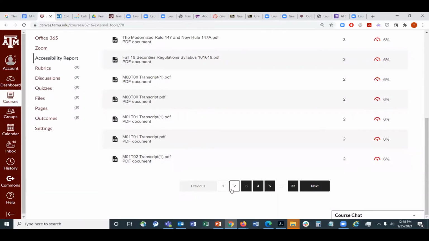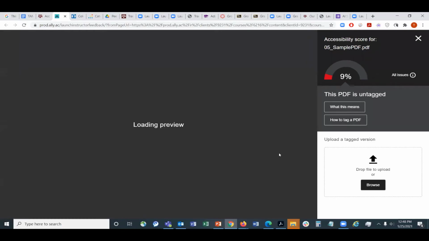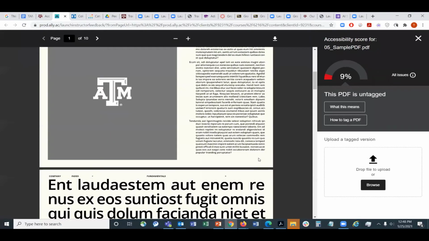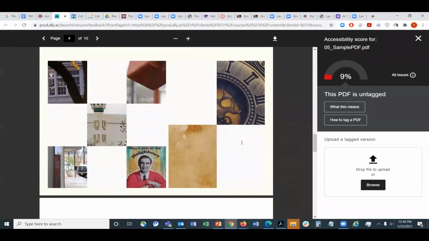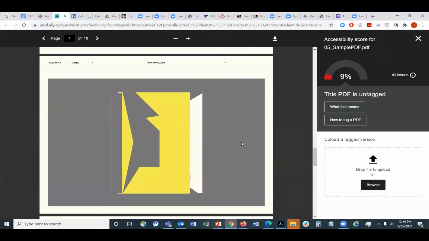We go to these PDFs, you go back and look at the report. See what this one is. We have this article with a bunch of dummy text, but here's the thing, it's not tagged. If it's not tagged, it's not going to work. It's got to be tagged.